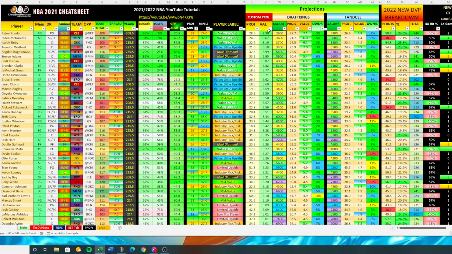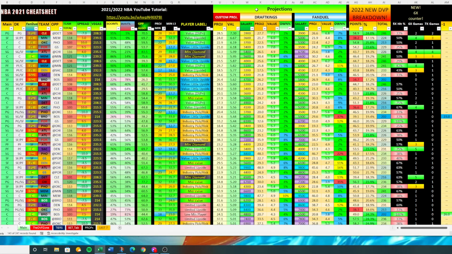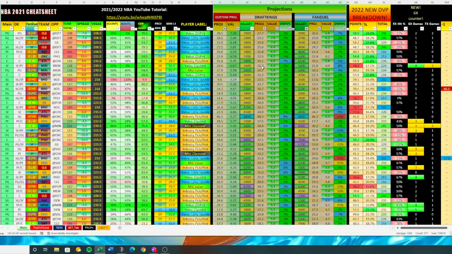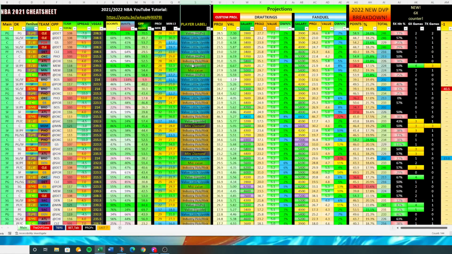One of the main things is I come in here and I sort by my custom projections. Well, here, let me show you this. So this is the industry projection that everybody has for optimizers. Most of them are within 0.2 of each other. So if you sort this one high to low, just look at the player levels. Look how many guys they have up here with very little upside and these industry picks risk. There's 1, 2, 3, 4, 5. There's 5 guys that we have green that we like in theirs. And this guy, we've even got projected down at 3x.